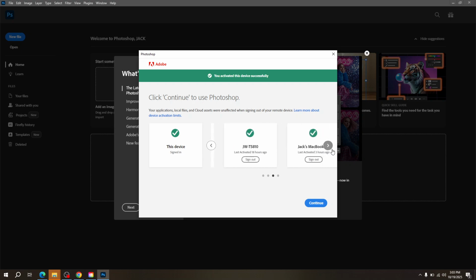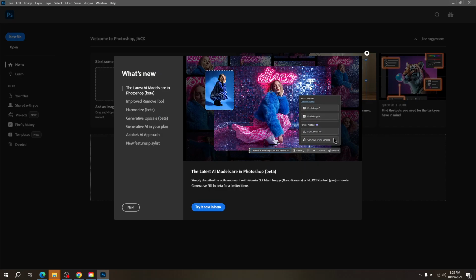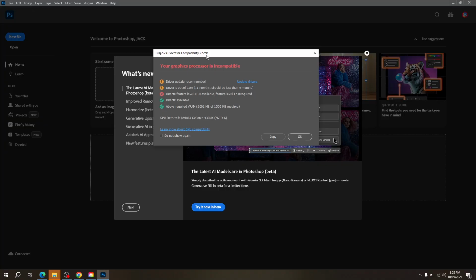So now I have 3 computers registered. I use this one and I use this one. So this device is going to be my 3rd one. So I'm going to go ahead and click continue, and it's going to go ahead and register. So now we can see that Photoshop has seemed to install perfectly fine. I'm just going to create a new document real quick just to test. But that is essentially how we're going to install all of our applications on this.